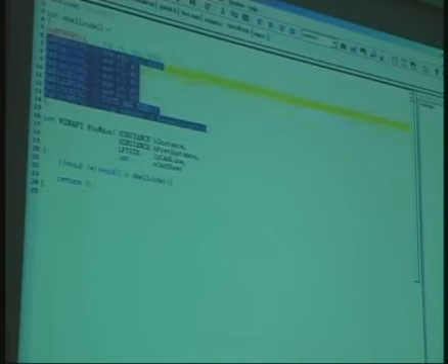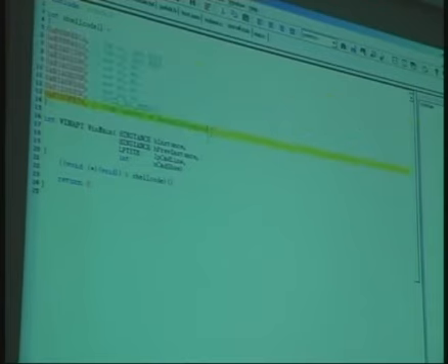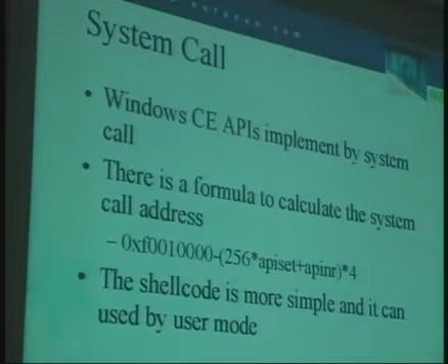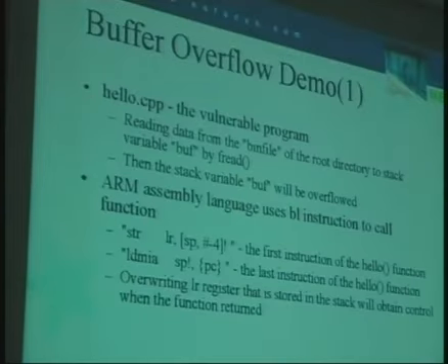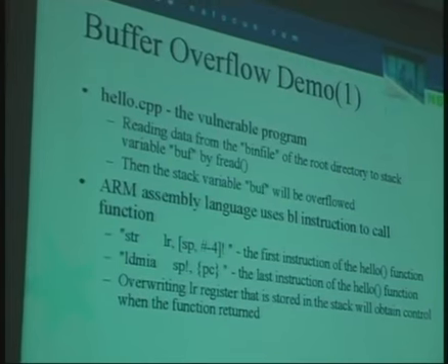It just soft restarts the device, and it can execute both in kernel mode and user mode. Okay, let's move on to the next part.